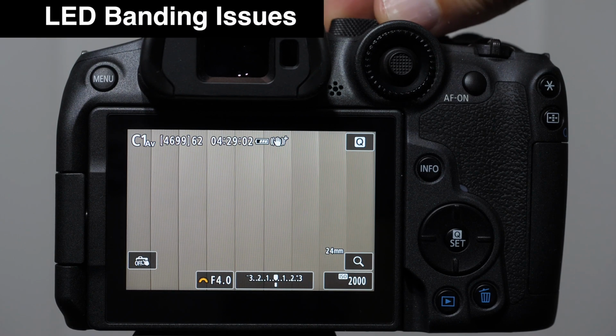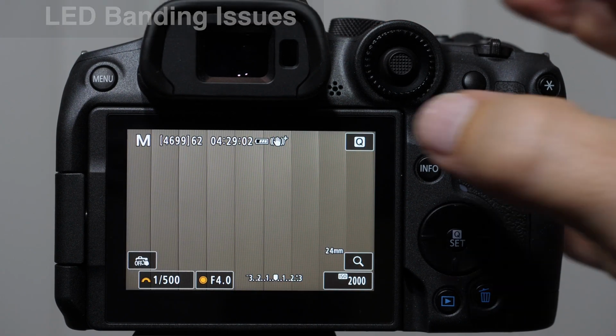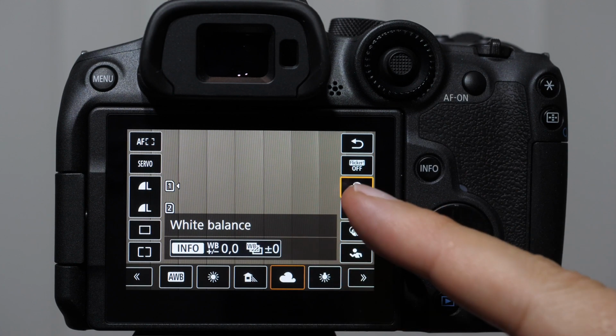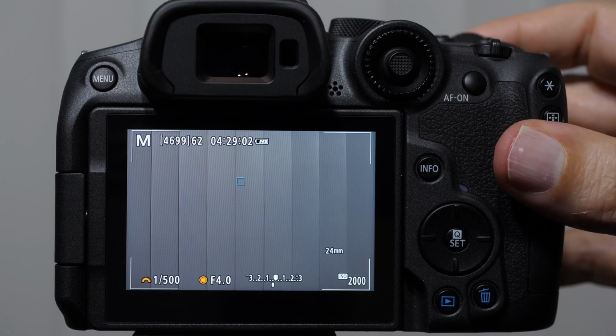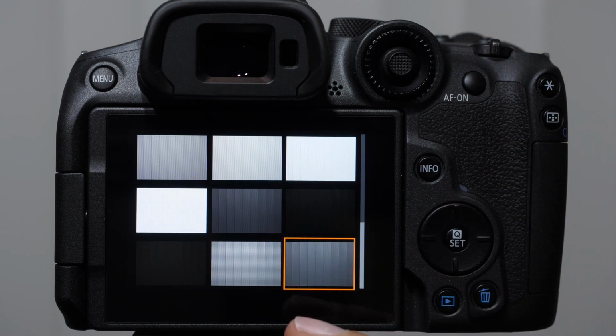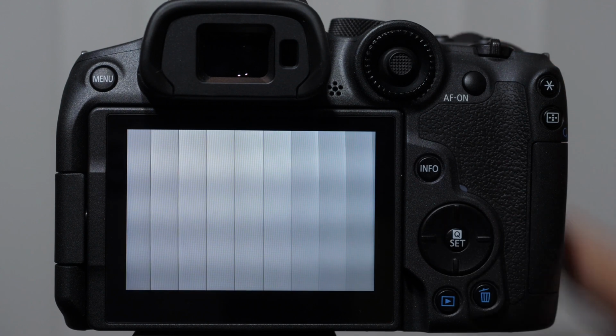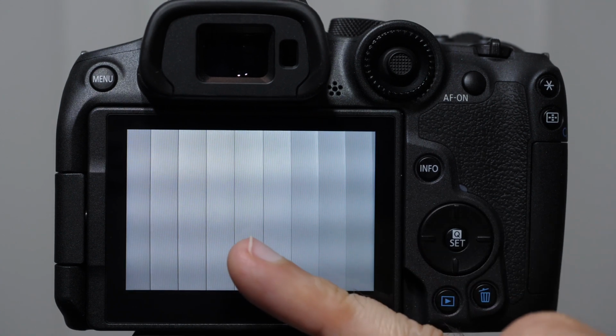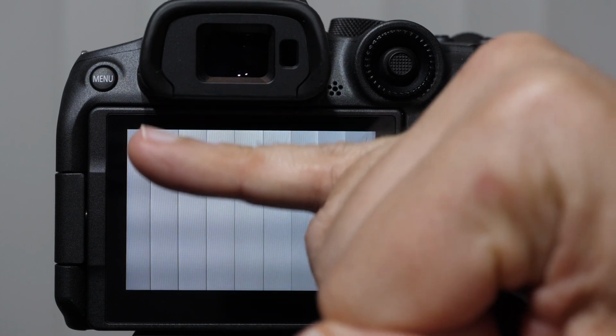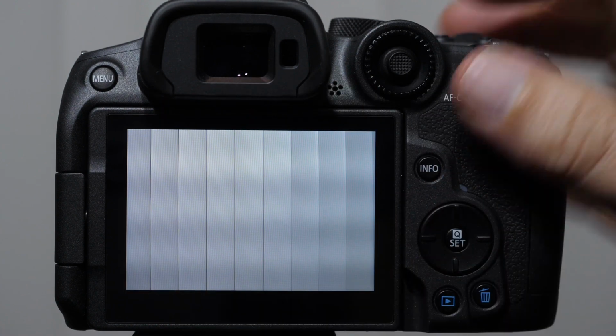Now, something else that you saw just recently, I'm going to demonstrate this. Let me turn this back to auto white balance. You saw some banding when I took this picture, this one, when it was on the electronic shutter mode. I am shooting with LED lights, and LED lights actually flicker. I have a video as to why they flicker on my YouTube channel. What's happening is there's a missynchronization between the scan of the image and how often the lights are flickering.